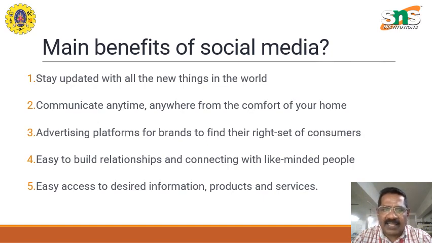There are advertising platforms for brands to find their right set of customers. There is a lot of branding that happens around, so even in social media there is usually branding. Some companies try to advertise on social media. When you see a YouTube video, in between, it stops for some kind of advertisement. So they're using it as an advertising platform.